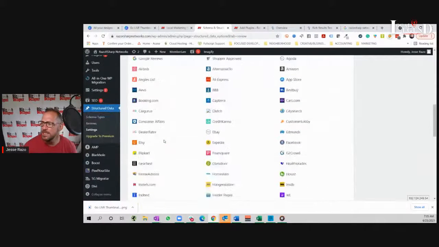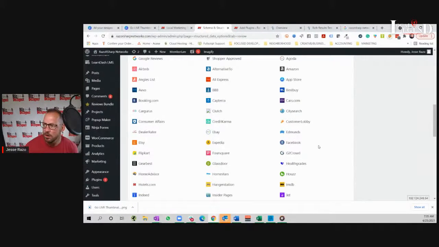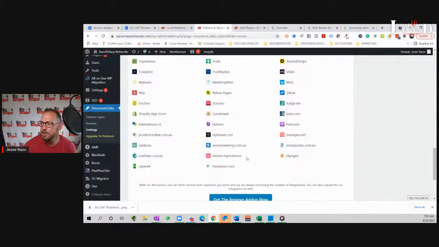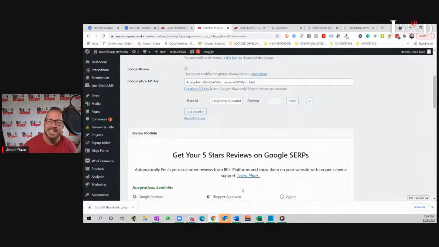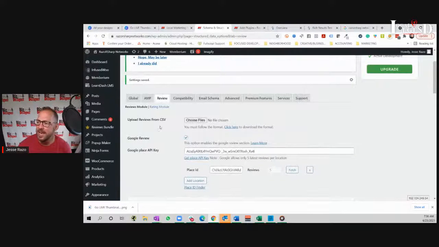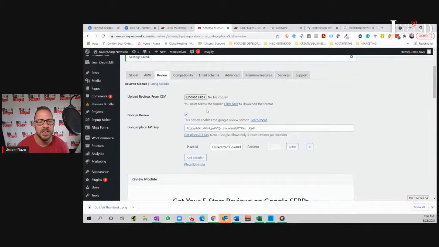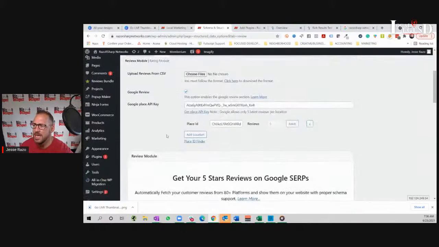And again, this works across many different applications, regardless if you're using Facebook, Expedia, Foursquare, any of these applications here, you can get that as an add-on. Okay, so primary right out of the gate, there's a couple of different ways that you can integrate your reviews. You can upload reviews via CSV. So if you have a CSV file that you're keeping all your reviews in, maybe you're gathering those reviews on your website, but you want to make sure that they're optimized for search and they're properly formatted in regards to structured data.